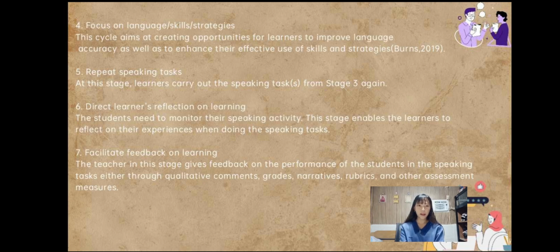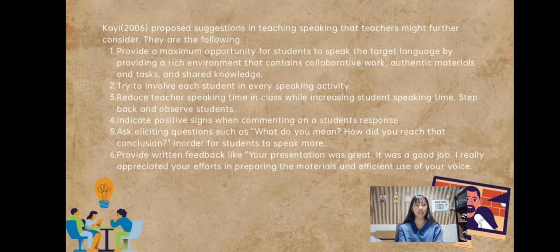So the teacher responds to the reflection of the students by providing them information, clarification, and suggestions. It also invites their co-students to share their observations of their peers' performances. So that's the 7 stages of the teaching speaking cycle adopted by Goh and Burns in 2012. Thank you so much for listening.